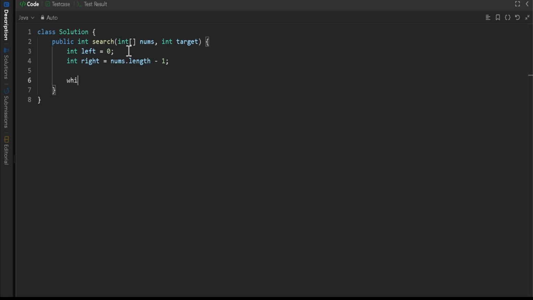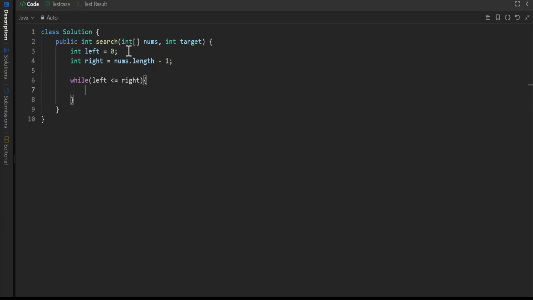Then for the binary search, you know that we have to check the condition left is less than right, which means we compare both the left part and the right part. Until then we will keep moving. Then let's find the mid now.